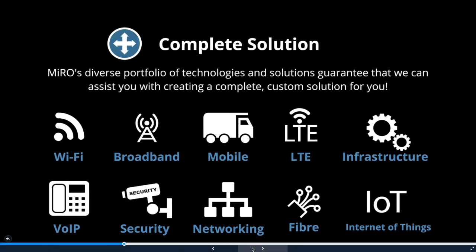With regards to infrastructure, we obviously offer all the additional components, the little bits and pieces that you need to complete your solution. So not just the radio itself, but everything with regards to cable, your RJ45 connectors, your crimping tools. The list goes on of all the smaller bits and pieces that you will need to finish your complete bill of materials.